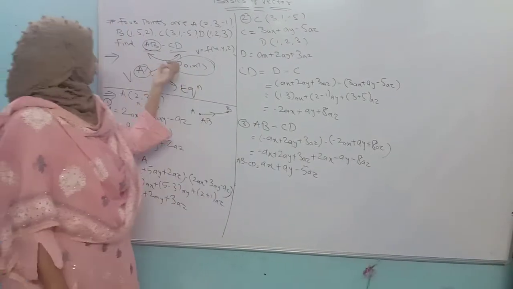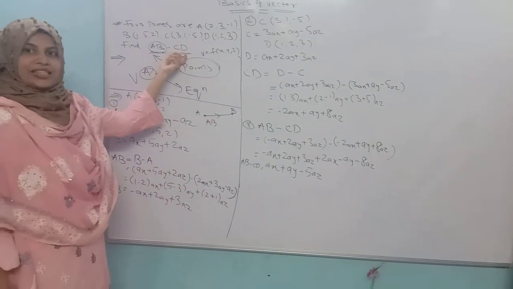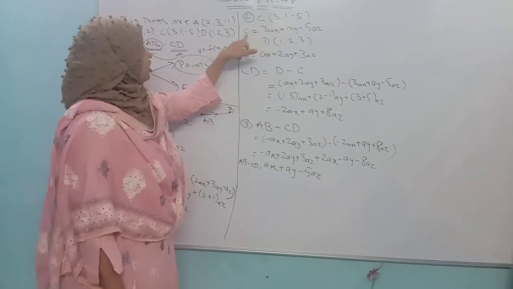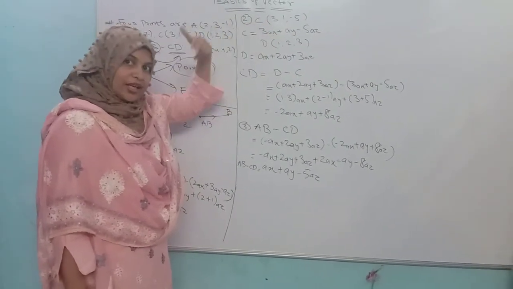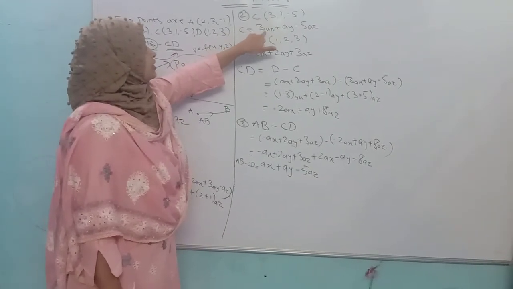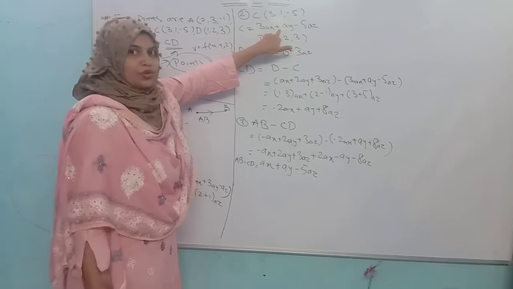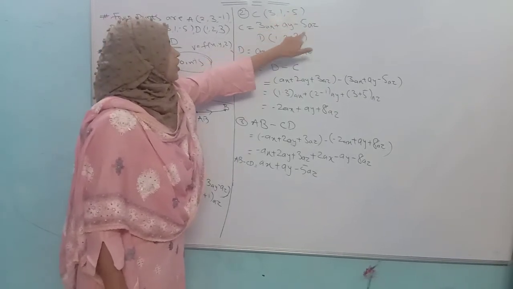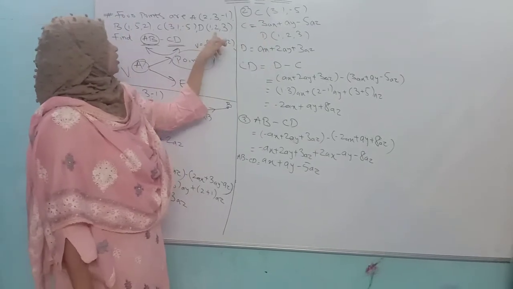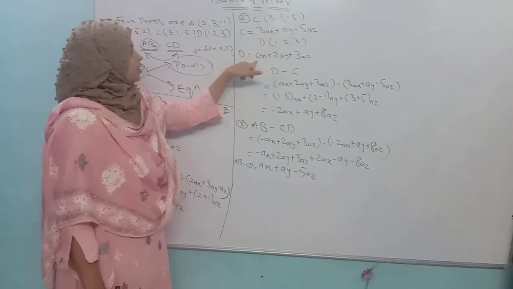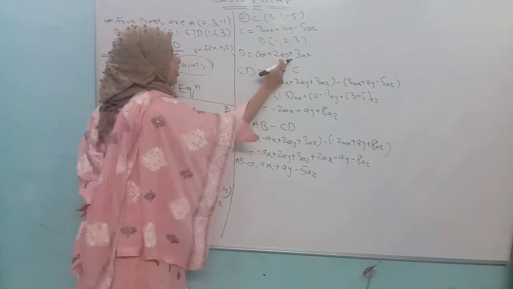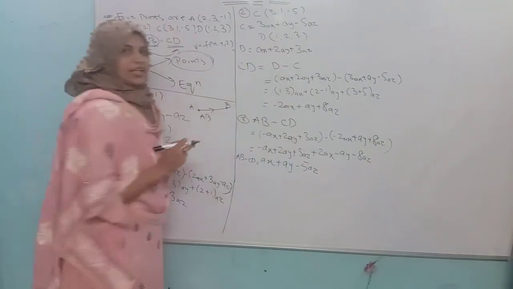Now step number 2. What is in the numerical? CD. So here see the point 3, 1, minus 5. How can I convert this point into the equation? That is 3AX. In the AX direction, 1 you don't need to write. So AY directly, minus 5AZ. Come towards the next, that is D. D is a vector and the point is 1, 2, 3. Again 1, no need to write here. AX, plus sign is there, so 2AY. This 3 is the magnitude of AZ.